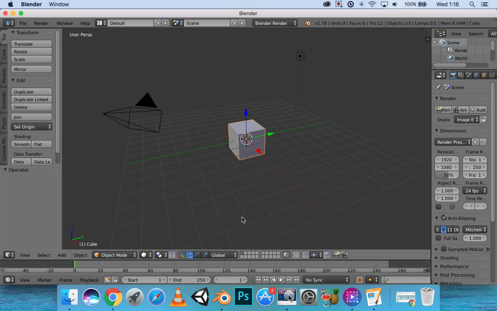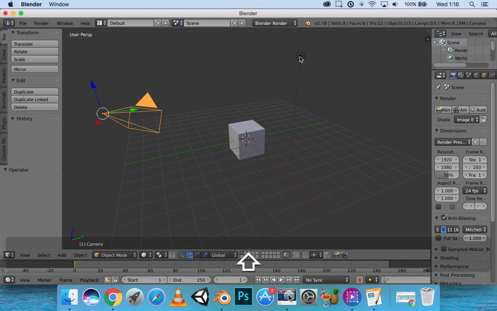Okay, now that we understand how to move and create objects, let's move on to adding materials or colors onto our objects. So really simple. First, delete the lights and cameras. I'm just going to click on the object here, hold Shift and click on this light right here to select both of these objects. And we're just going to delete those.